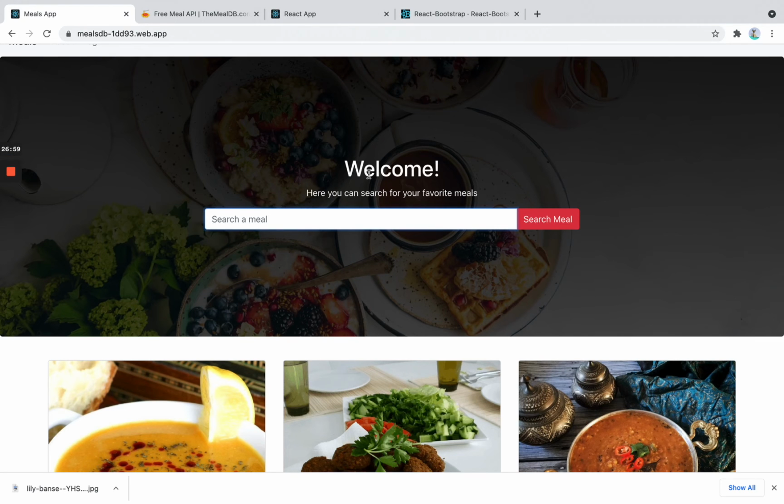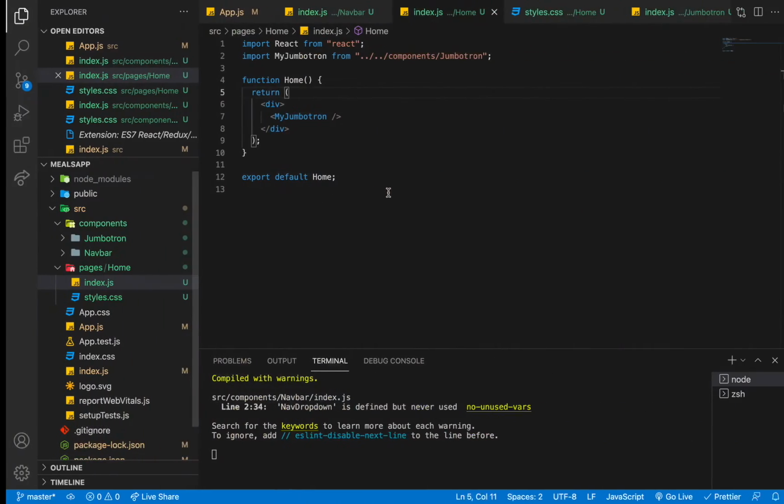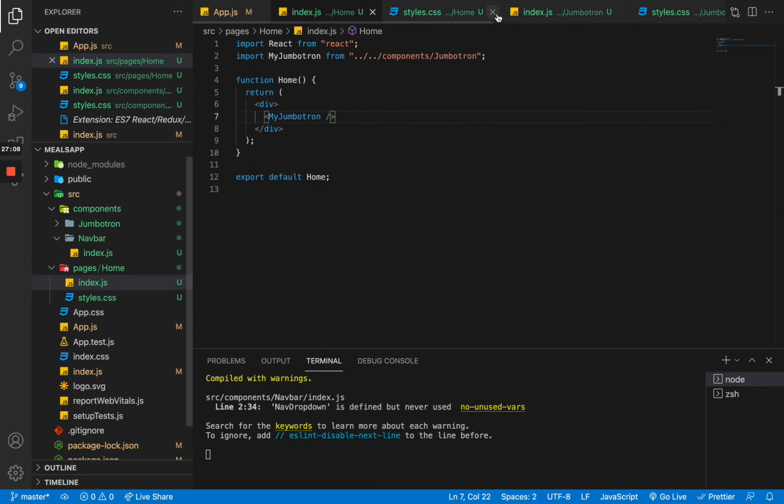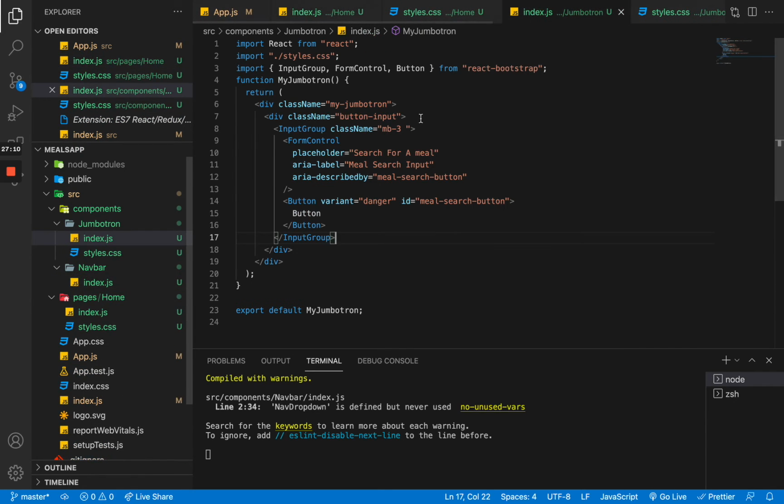So we can have here "Welcome", and here you can search your favorite mails as well. Let's build that in the my jumbotron.